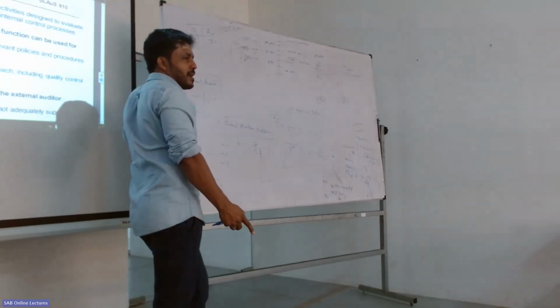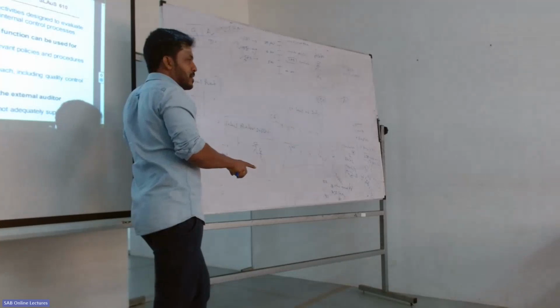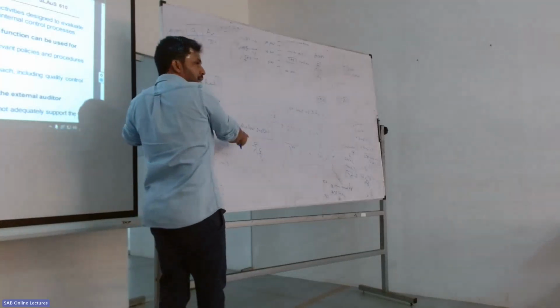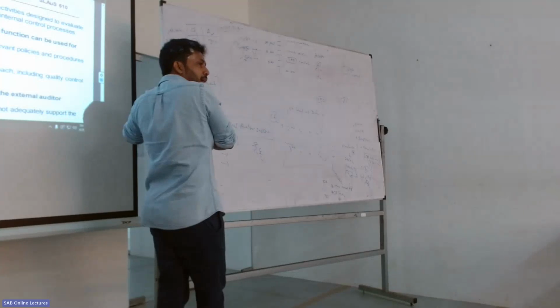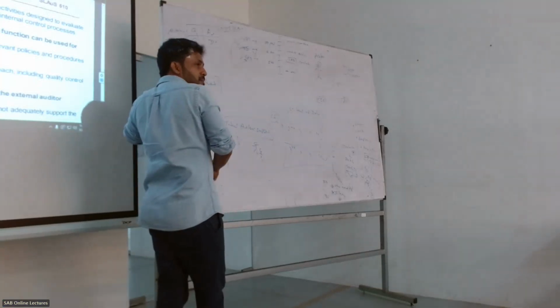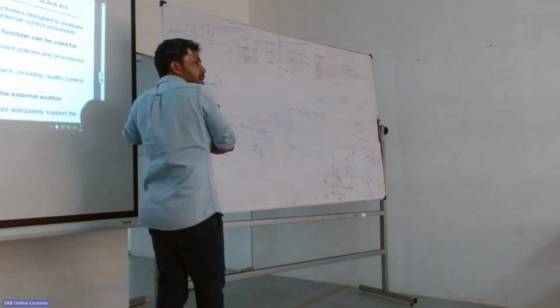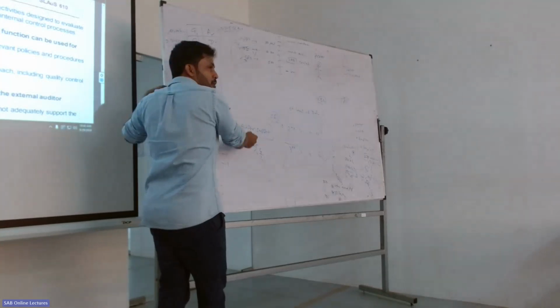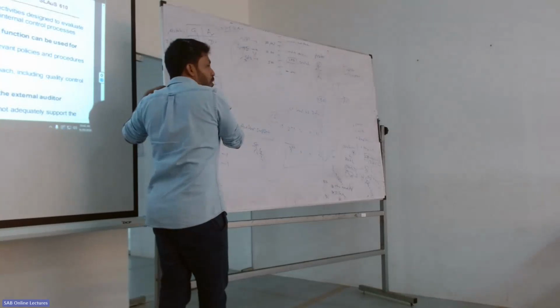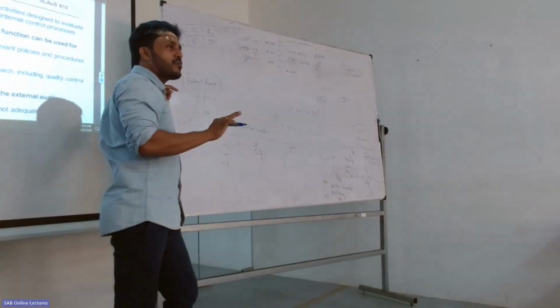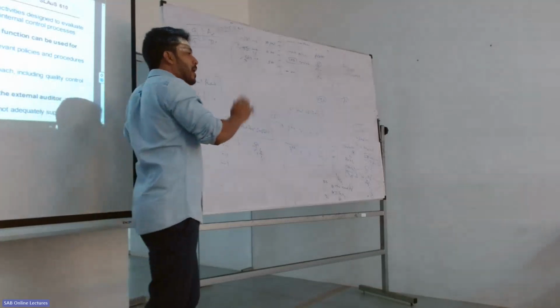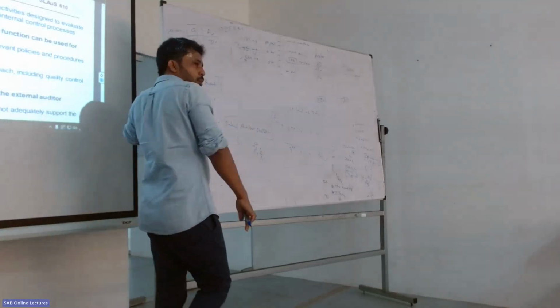Another thing is, as I said for the expert, after using your internal auditor's report, you can't deviate from your responsibility. You can't say that this was highlighted by the internal auditor. As per the internal auditor's report, we are not comfortable with the audit opinion. As per the internal auditor's report, we are going to qualify this opinion. We can't say that. You can't deviate from your responsibility by using the internal auditor's report. Right?